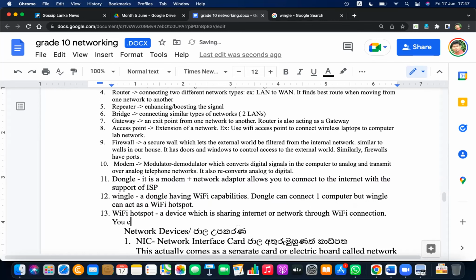You can convert your mobile phone to a hotspot.